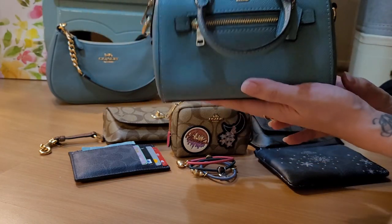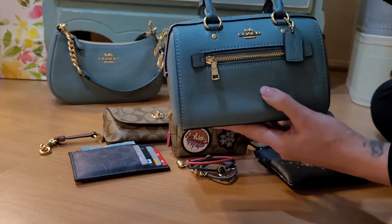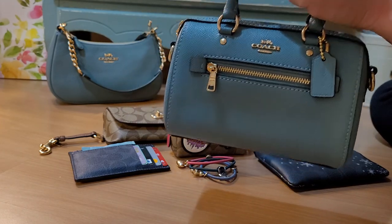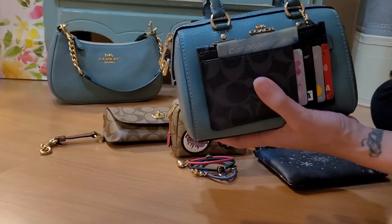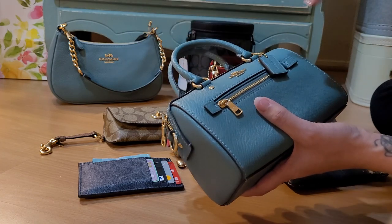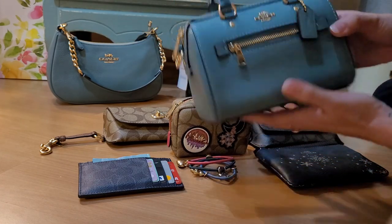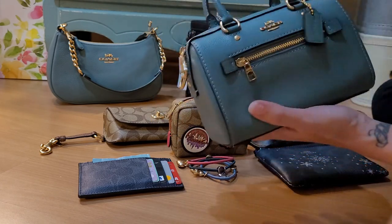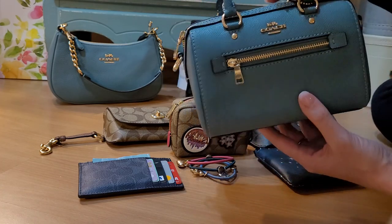After that was the mini Rowan. I don't have any Rowans — this is all my Coach right now besides old ones from ages ago. When I first saw this, I was like, oh my god, look at this cute tiny little thing. It's like when we were kids and they had those toy doctor kits with a tiny little doctor's bag — it's that small. Here's a card holder — it's that small, it's so precious. For a color like this, I didn't want a secondary piece — I thought it might be too much. I wanted the marine as my main bag, but in the mini Rowan I just had to. There was no other color I was going to get the mini Rowan in. I don't carry a lot of stuff, and everything would fit in here — my phone too, tight but it would fit. Perfect size for me, these two.